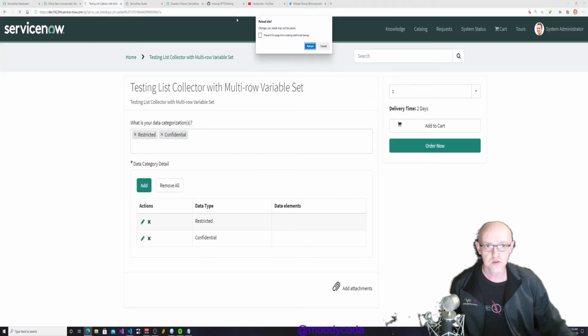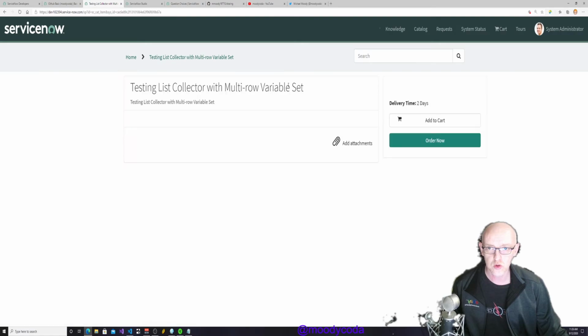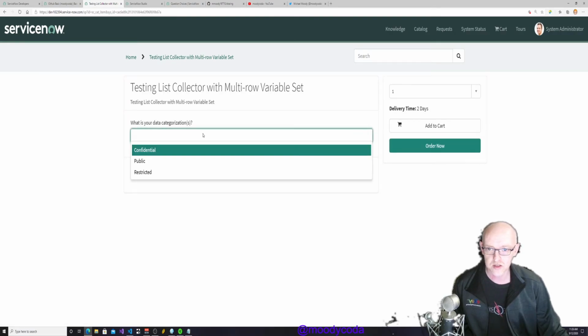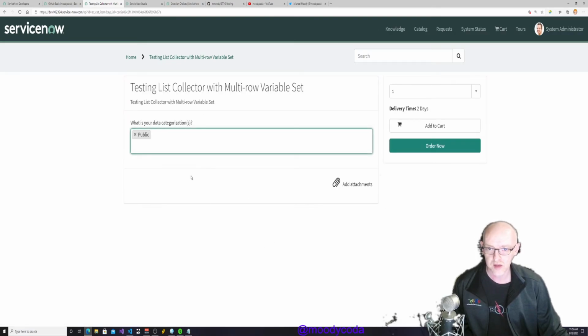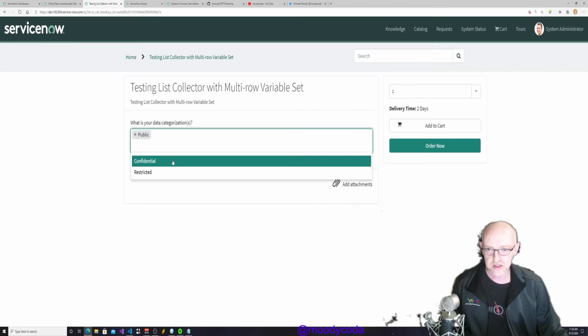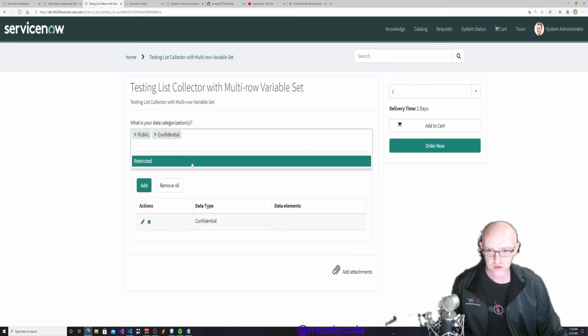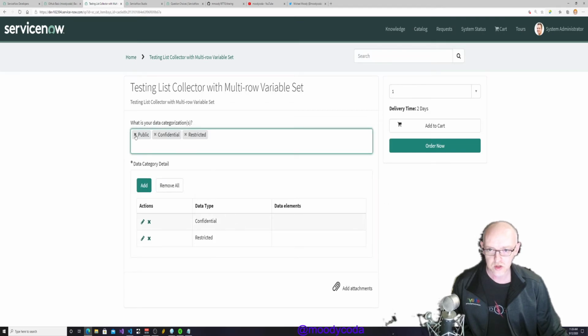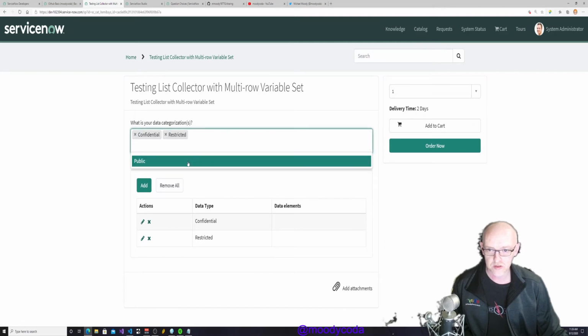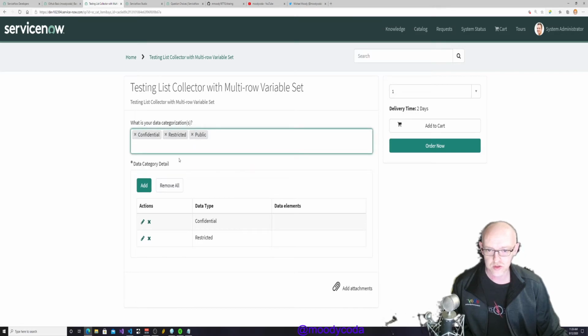we should now see the behavior reflecting what our goal is here, which is essentially if I select just public, nothing happens. The table's not rendered because that value is no longer being added. But if I select confidential or restricted, those are added now. So public has no bearing on that table now in this case. So we're able to exclude that from the synchronization logic. So that's a cool enhancement.